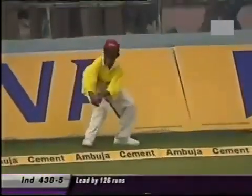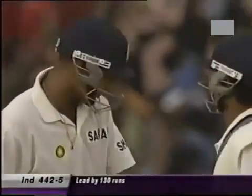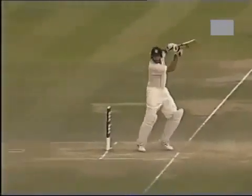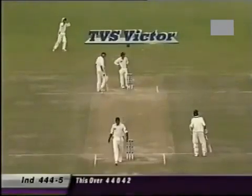That's gone for another boundary. VVS Laxman has just about decided that he's had enough of defensive play. So that's 3 boundaries in this over. Productive one for India, and the crowd that stayed back after Tendulkar's dismissal is enjoying it. Very good on both sides, square of the wicket. Just opening the face of the bat at the last moment, it was in the air for a brief period. More runs on the onside. 2 more, to be precise. So that takes the tally to 14 in this over.